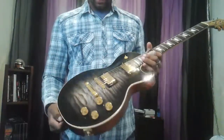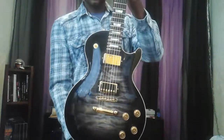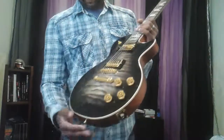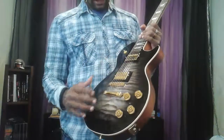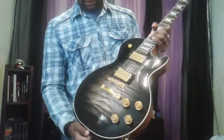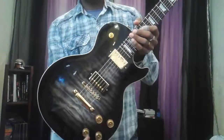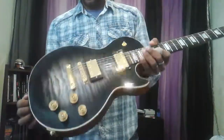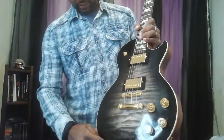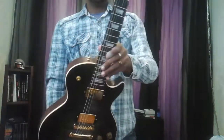That's matched up with nothing but premium electronics. As far as the finish goes, Richard wanted a cobra burst, which is what Gibson calls this finish. You dye the wood completely black, sand it off, and all the black stays in the grain of the wood and comes out with this really cool pattern. Then you shade the edges with transparent black lacquer. In bright light, this green actually goes all the way through to the edge — that's not a solid black, even though it may look like it on the screen.